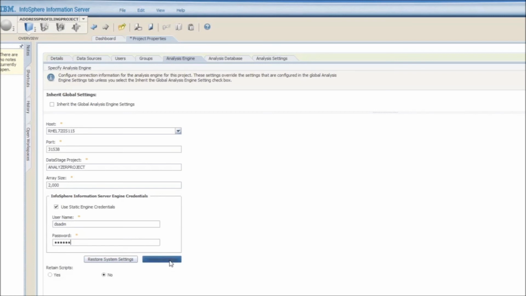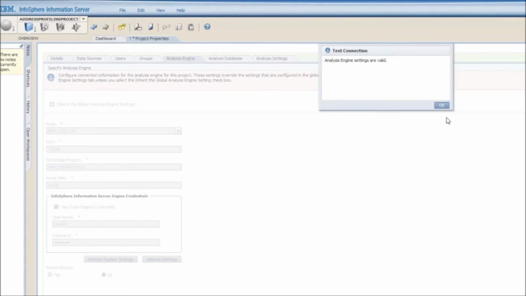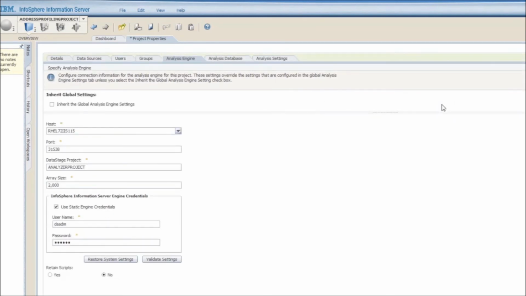I validate setting just to make sure that the user IDs and passwords are all correct. And once I've done that, let's see what are the next steps.